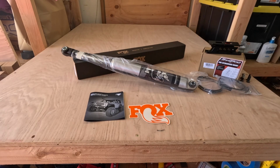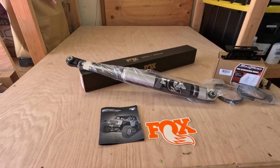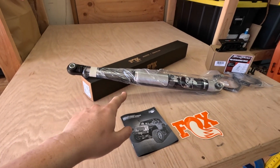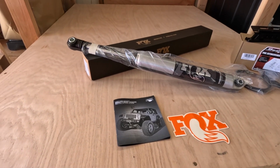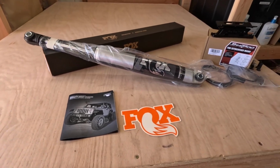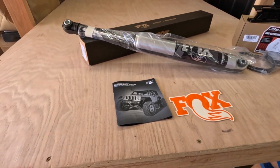So as you can see, we are actually changing things up and unfortunately not going to be matching the front Kings on the truck, and we are instead going to be installing a set of 2.0 Fox shocks that I got from AccuTune Off-Road. It's the same place that we got the King setup. I had a really good time there, so I always recommend any of you guys to fill your off-road suspension needs to hit them up, and hopefully they can help you out.